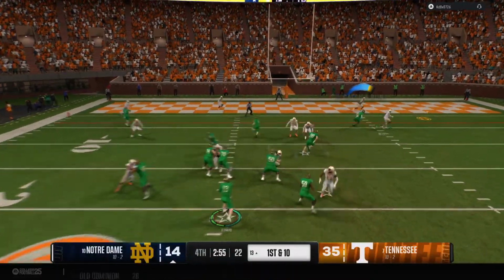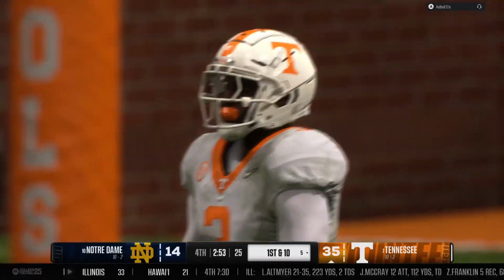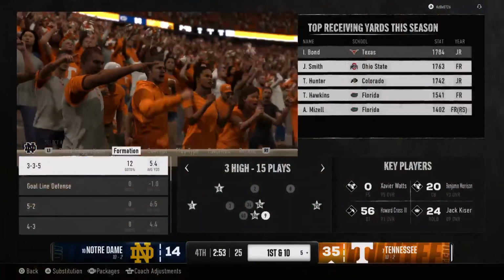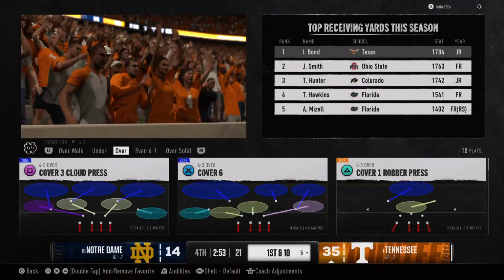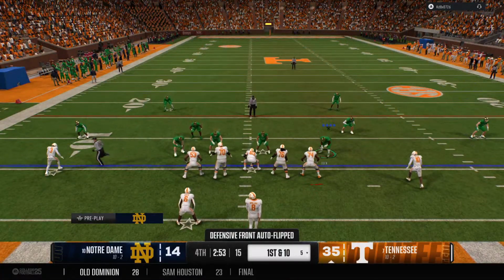Snapping it from the red zone now. Looking to throw. That's the third pick tonight thrown by this QB. Not much on the return, but the defense comes up with a takeaway. Oh, you feel terrible for this quarterback. He's played well all year. He's trying to make a play, trying to force it into coverage because they need points at this point in the game to try to advance into the next round of the playoffs. Puts it into coverage, and that's probably going to do it.